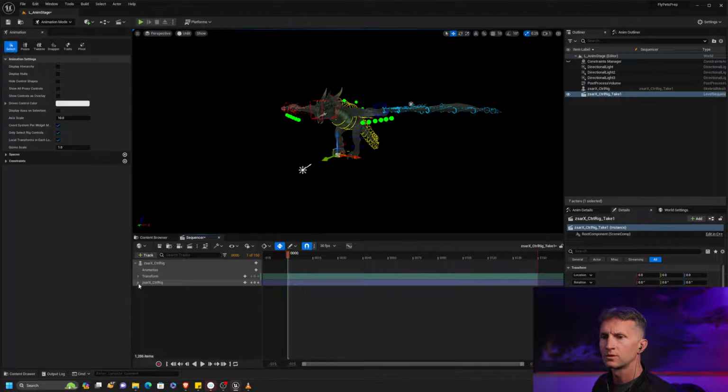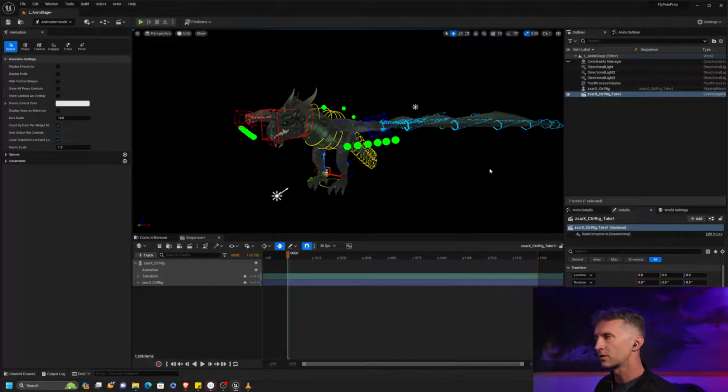Cool. So we're in our sequence. Here's our control rig. These are all of our controls, and we're gonna get started here in a second. So basically at this point, our goal is, as I said, to animate this character. What that means is we are going to be setting what are called poses or keyframes. And effectively, we're going to take all of these controls that we've created and use these to pose our character out.